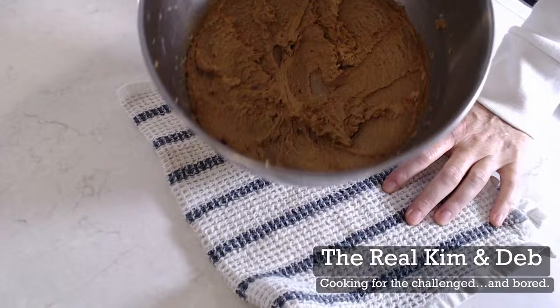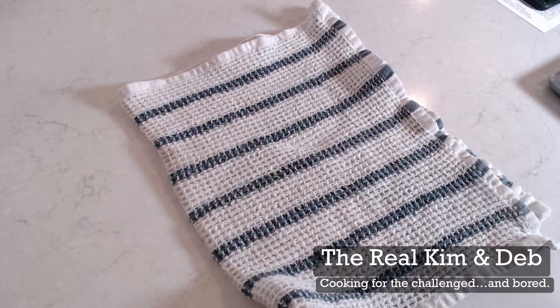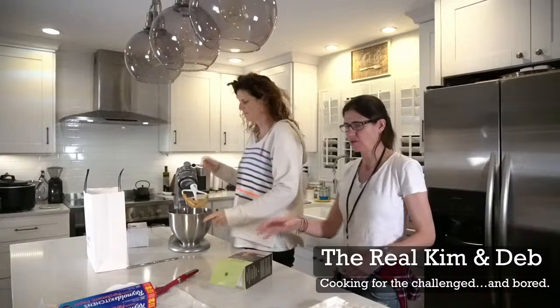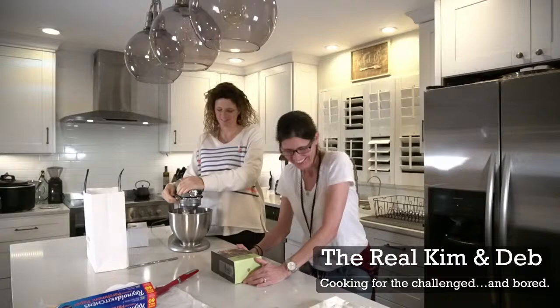Someone's commenting? Jennifer, your comment was worthy of dragging on the screen. Says, lol, Kim's talking about sphincter muscles and Debbie's talking about being old and crusty, and yet you tell the kids in the background to be quiet on the set. Oh, jeez. Laughing my ass off. What's wrong with that? And now we've got a picture of just a nice rack. You're like, shut up. See, Jennifer, isn't this the best thing to do on Saturday night? It's much better than going out and doing something entertaining. This is cheap entertainment. That's what we're all about. It's Sunday. Same thing. This is all I do, so I don't know the different days of the week.